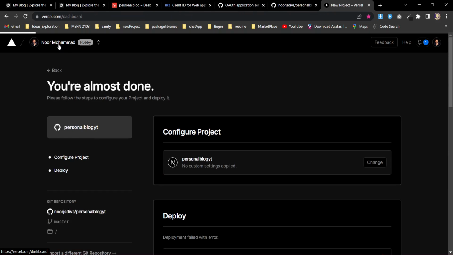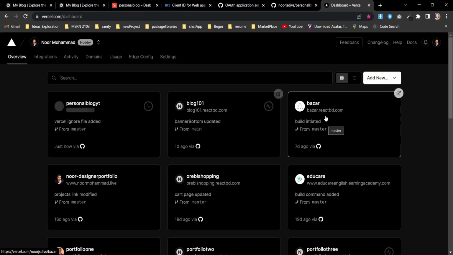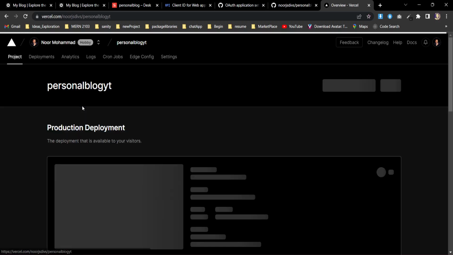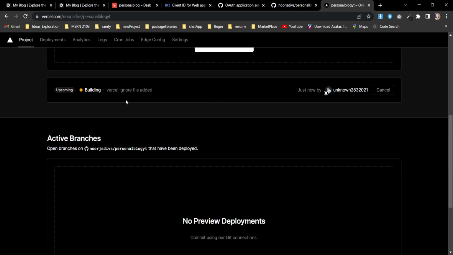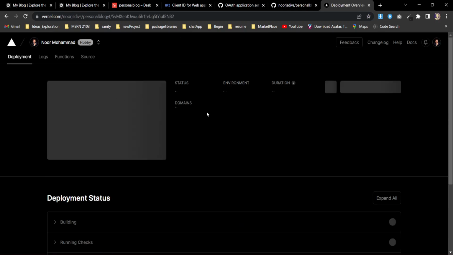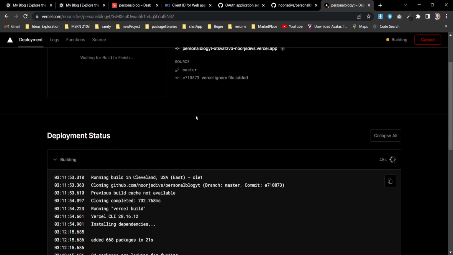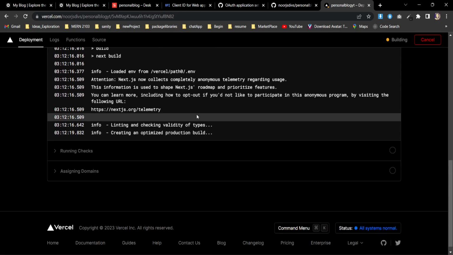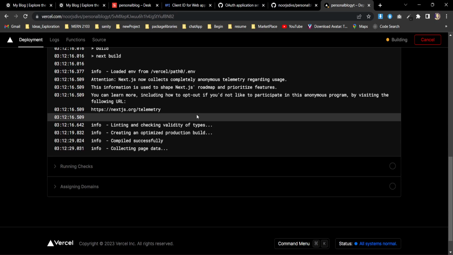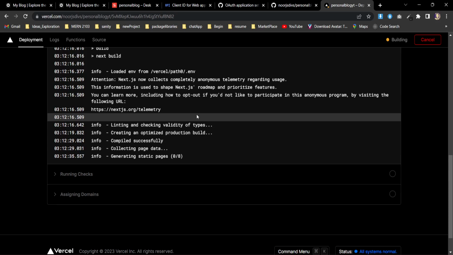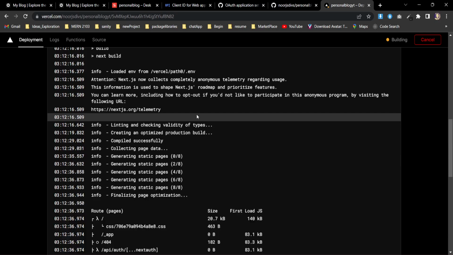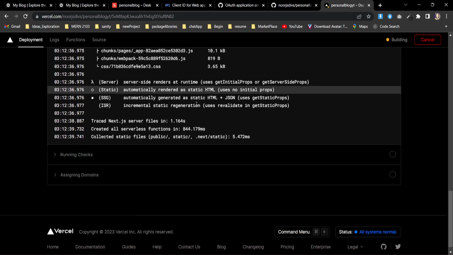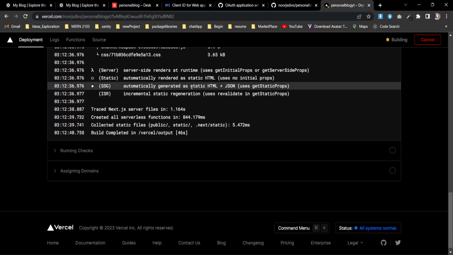Now let's go to our project over here. Okay. So now I believe it's gonna start rebuilding from that push. So let's see what it gives us this time. So we're just saying that Vercel should ignore whatever error is coming up from Sanity, especially Sanity CMS. So it will ignore all the errors and it will just build with whatever the Next.js part contains. It's because later on, we're gonna connect our Sanity with an environment file, which will be effective in any way.